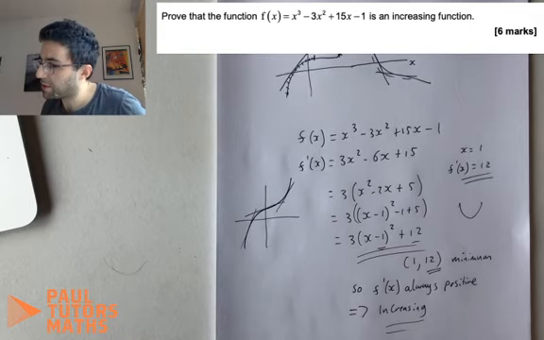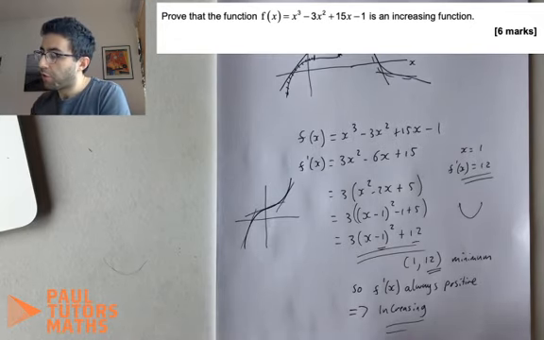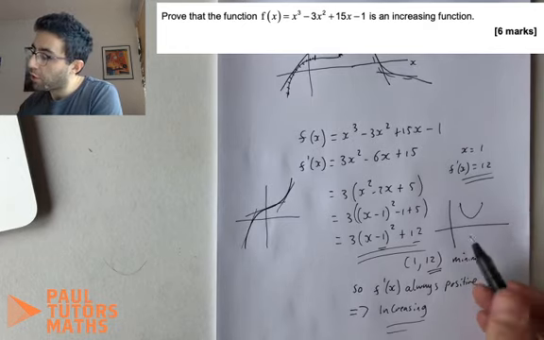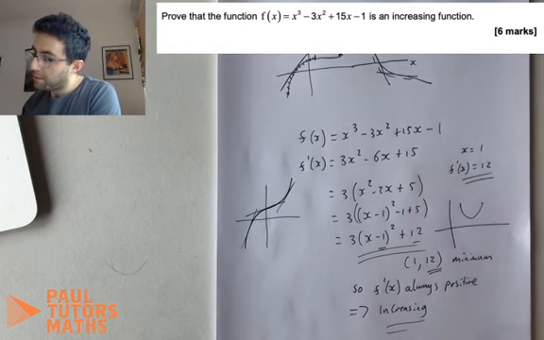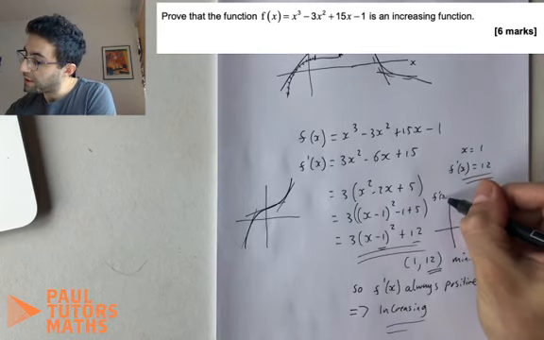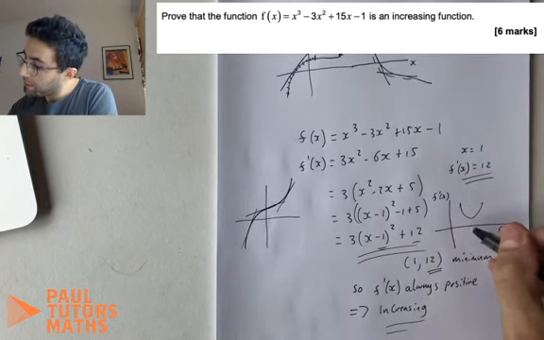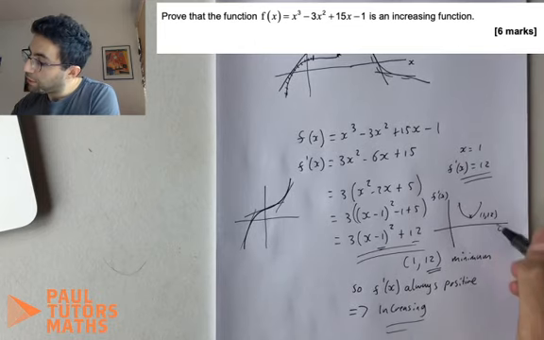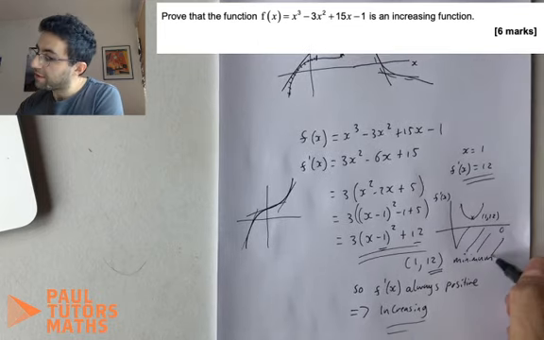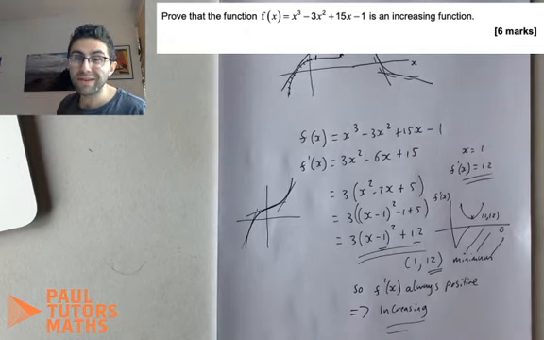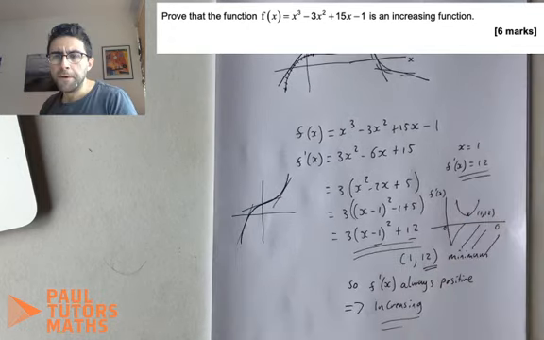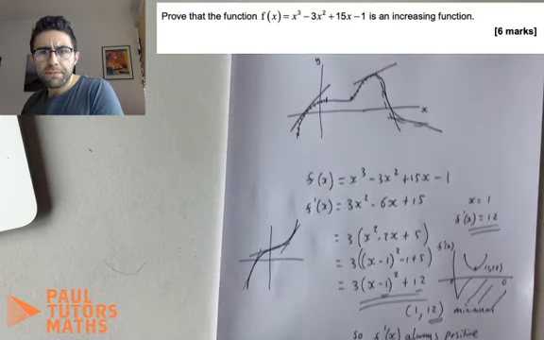Differentiating it, finding the minimum point, and therefore all of the graph, if you roughly sketched that graph, it would all be above. And when we talk about it's got to be bigger than 0, this is the graph, if you like, of f dashed x. If that's the minimum point, 112, then there's nothing which is negative. No part of that graph is below the x-axis. It doesn't have any negative y values. Okay, turbo recap, then on to the second question.